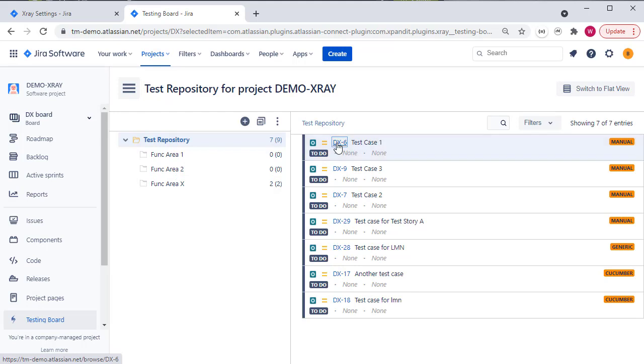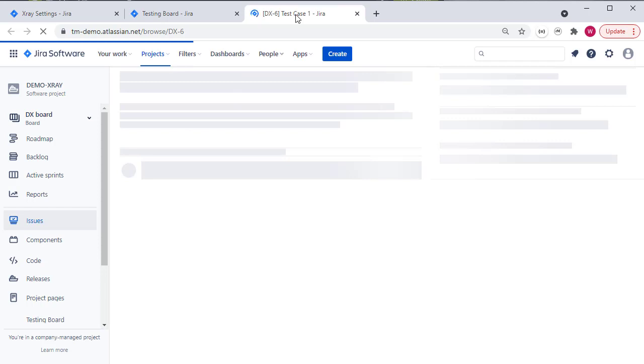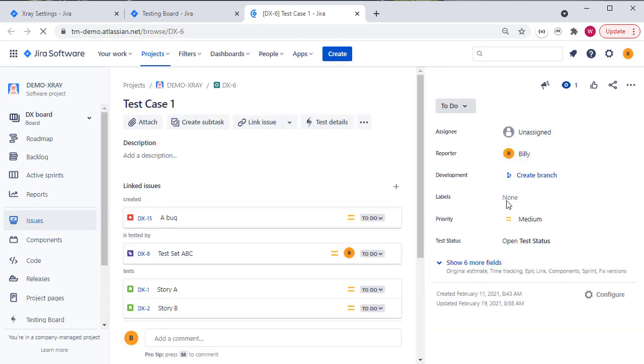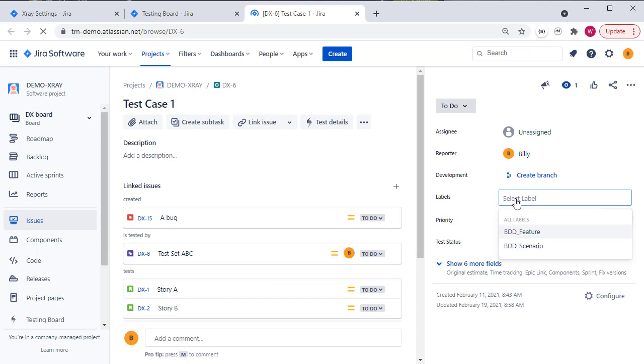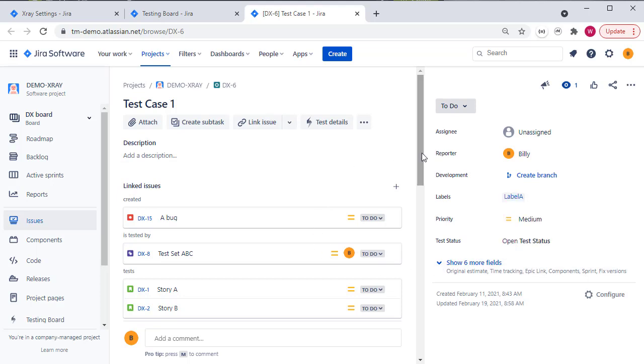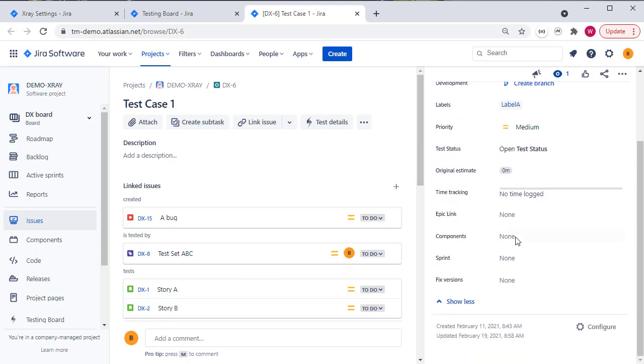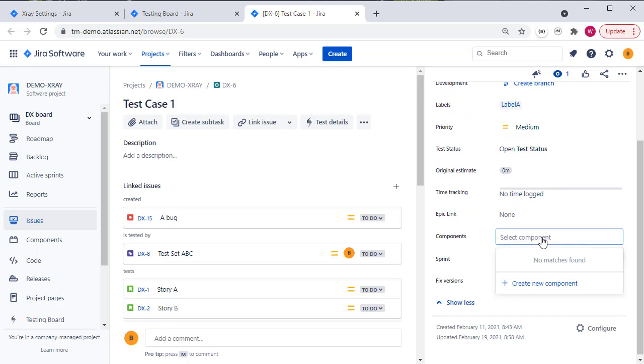or that repository we can manage in the usual Jira approach where we might create labels. So within our test case we could add labels in here and group and search for test cases based on label, or we can do it by component, so the usual Jira component field. So maybe we have database, so these values are set up as part of the project configuration for Jira.